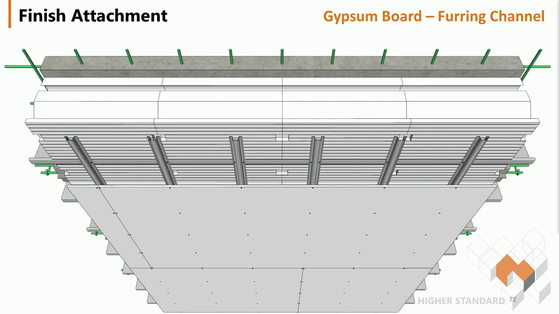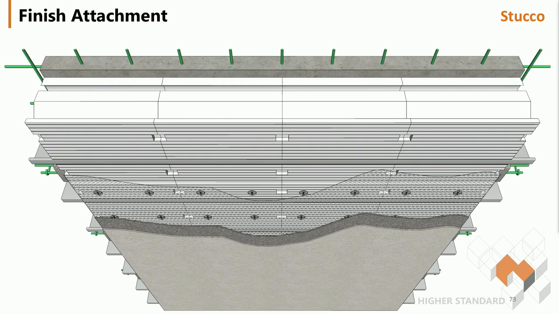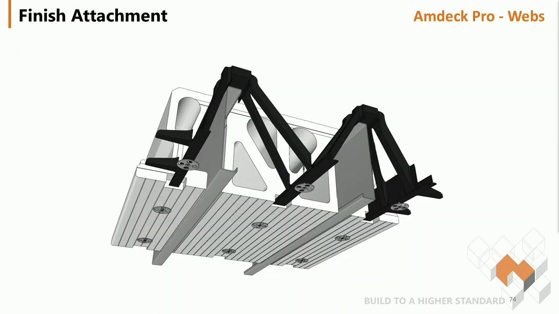Hat channels or steel framing to create a bigger cavity can be used if needed. It is also possible to finish the underside of AMDEC with stucco — applicable when AMDEC is used above a garage, utility space, raised first floor, or balcony. A metal mesh would be mechanically attached to the underside of AMDEC into the plastic webs, followed by the base coat and then the finish coat. In some situations the metal joists can be removed before the mesh is installed but after the concrete has gained its prescribed strength. The web inside the AMDEC Pro is designed to rest on the top of the steel channels for rigidity and provides a nailing surface at the bottom where the metal screw and washer can be attached.